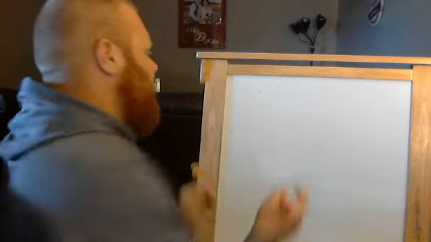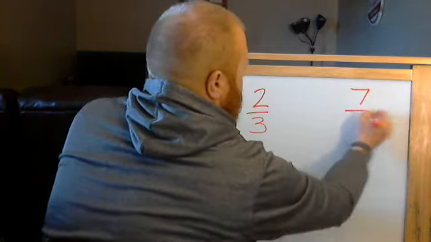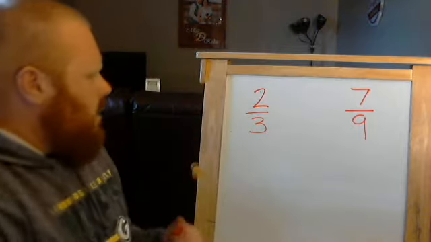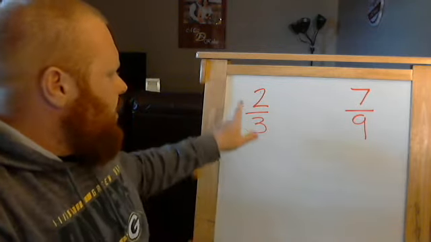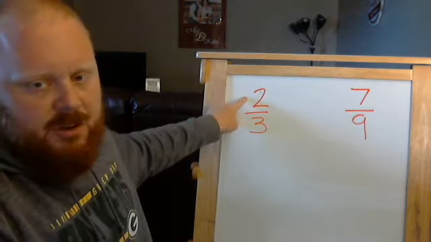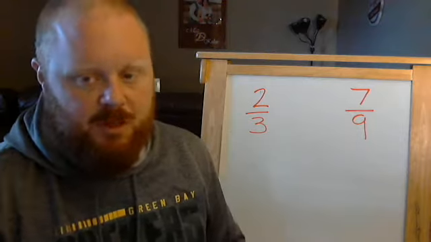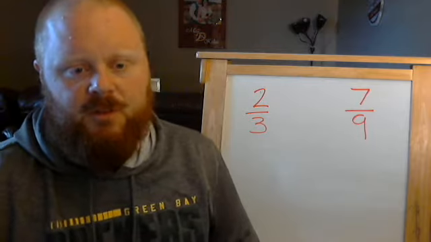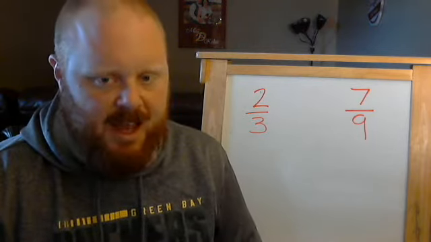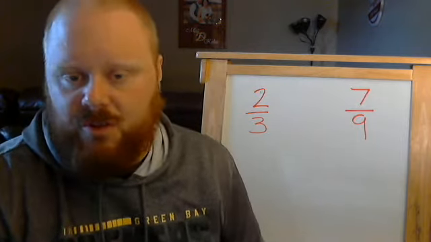All right, practice problem number 2 was 2/3 and 7/9. Now, comparing this one, I'm not going to be able to do common numerators. The reason for that is I can't turn 2 into 7 by multiplying by a whole number. 2 times 3 is 6. 2 times 4 is 8. Nothing times 2 makes 7. So what I'm really going to focus on here is using common denominators to prove that one of these fractions is greater than the other.